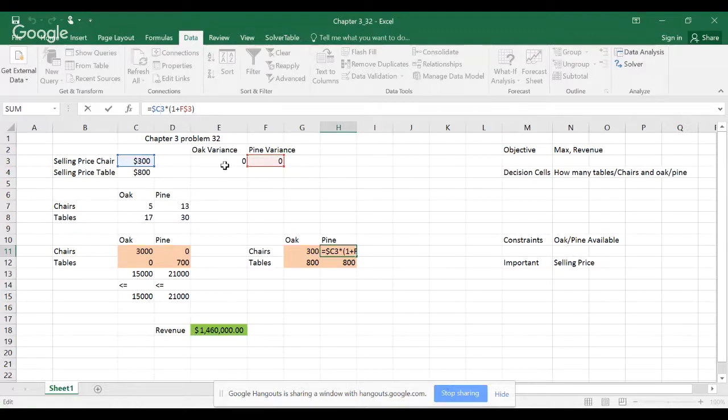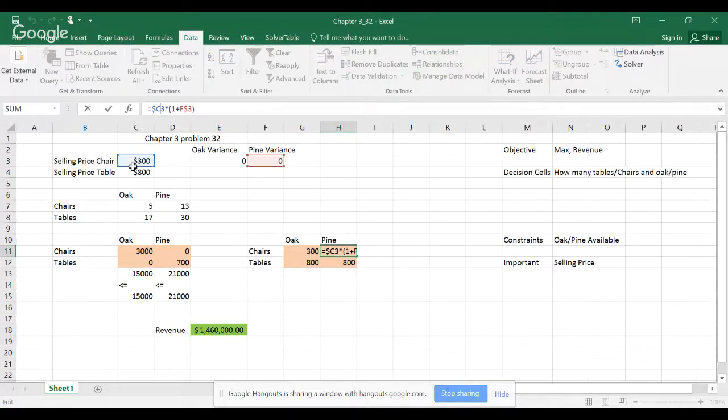So you used the oak chairs and then just copied it to other boxes, right? Or did you input it twice? I did not have to input it twice. No, I used the selling price for oak chairs, and because of making it an absolute value, when I went over here, I was still referencing oak chairs for that one.